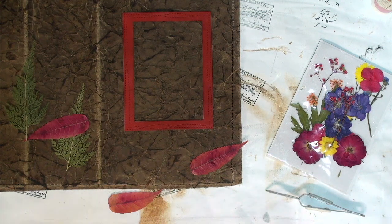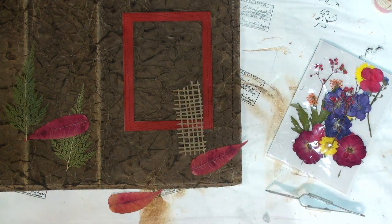I also have that fake burlap, that die cut, ouch, that I have. Sorry guys, I'm just looking through some of my scraps. That's Christmas, you don't want that. Where did that piece go? Here. Here's a little piece. Is that going to be enough? Let's try that.